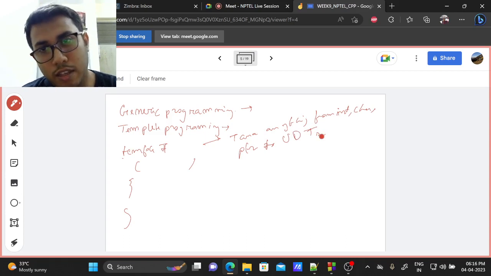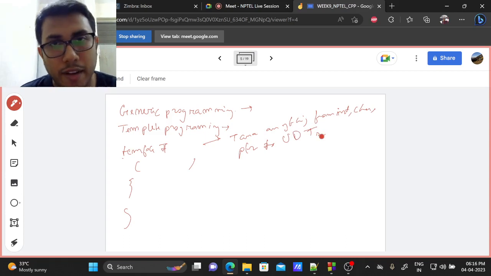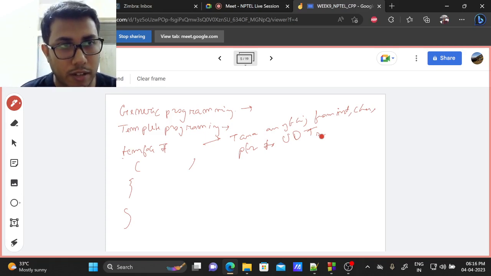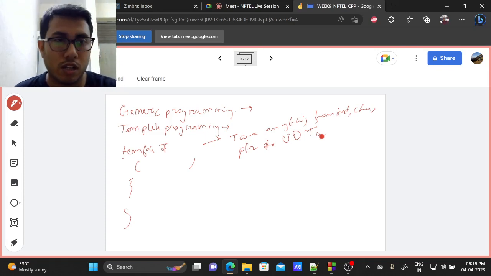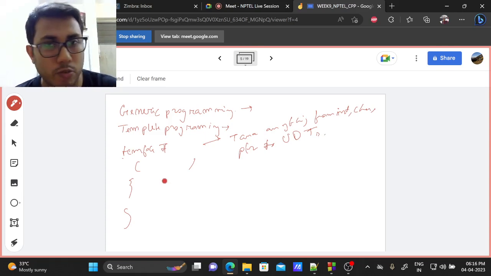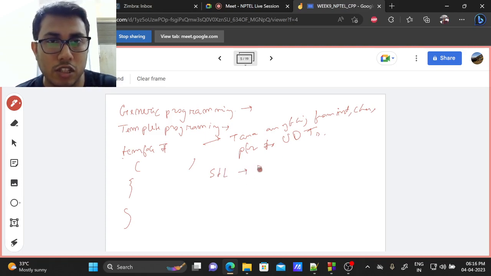You have seen that you can write min max code based on it. You can write a class based on a template, so that the class is valid for all data types like int, char, and so on. The standard C++ library, known as STL, provides us with such templates.